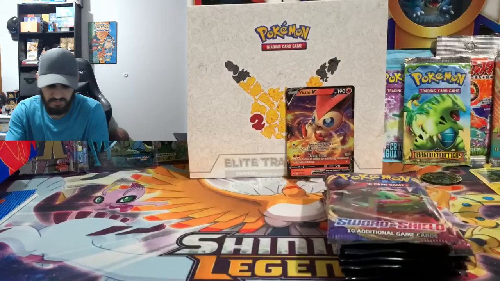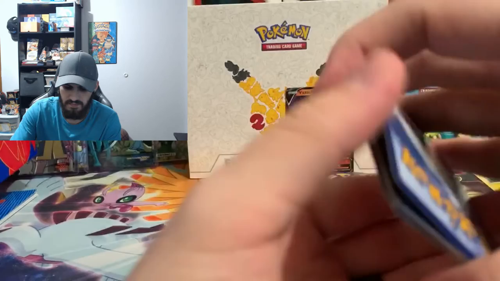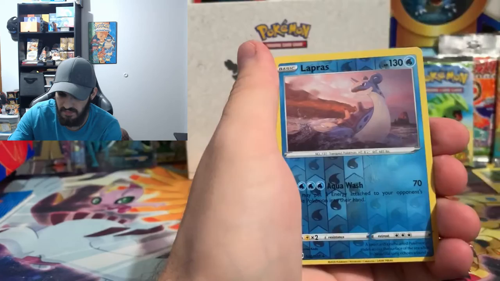Alright. Here's the code card. One, two, three, four. We'll start off with the Fire Energy. Lanoon. Rotom Bite. Drizzle. Clobopus. Cottony. Choodle. Rhyhorn. Rookidee. Reverse Holo of a Lapras. And we have a Whimsicott non-holo.